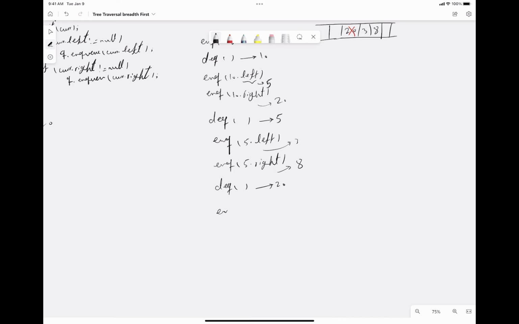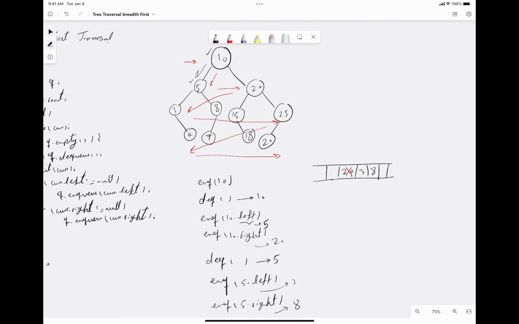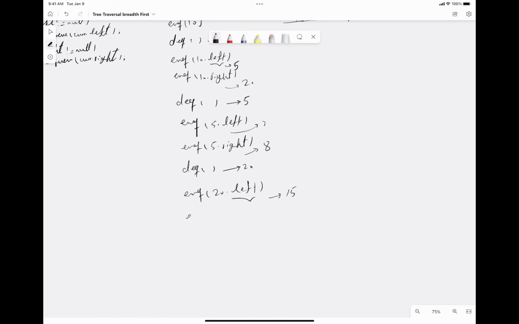So enqueue 20.left, which I think was 15, just to make sure, and then enqueue the right child of 20, which is 25.